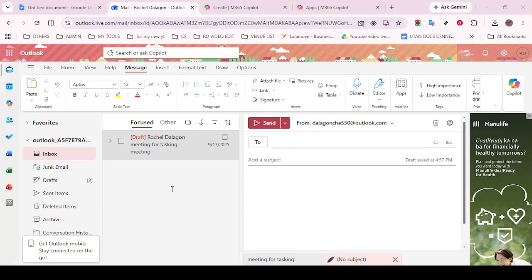In today's video, I'm going to teach you how to change the message sort order in your inbox. If you want to organize your messages in a way that makes more sense for how you work, this is a quick and useful setting to know. By default, many inboxes are sorted by date, which means the newest or oldest messages appear in a particular order, but sometimes that is not the most helpful view.